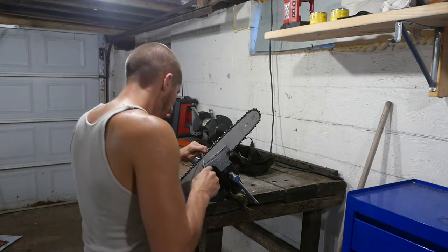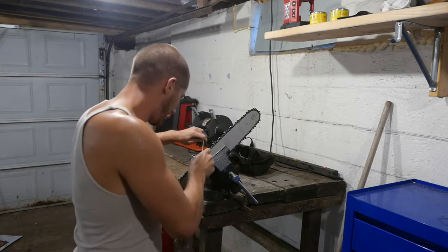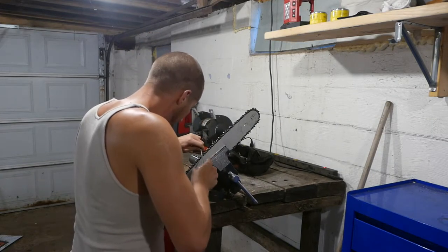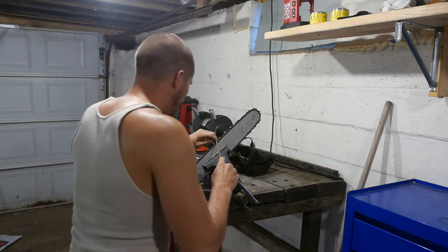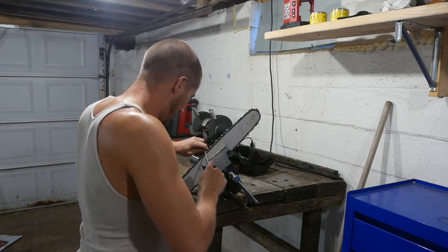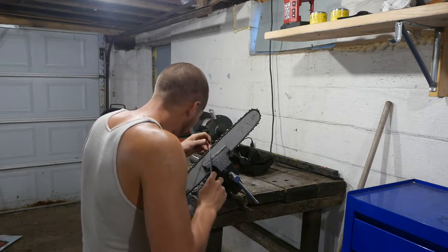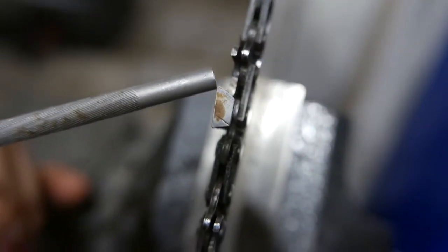There's no accounting for people's thought processes, but for my thought process it makes the most sense to just have the equipment in good condition. A chain — people think it's a permanent part of the saw. You go through chains; that's part of what having a chainsaw means. It's like a roll of toilet paper — you got a chain on there, you know it runs out. It runs out a tooth, you get another one. You don't sit there struggling with a chain. You should be able to see on the tooth when they're bad. I wrecked these teeth today because I was cutting this old wood pile.